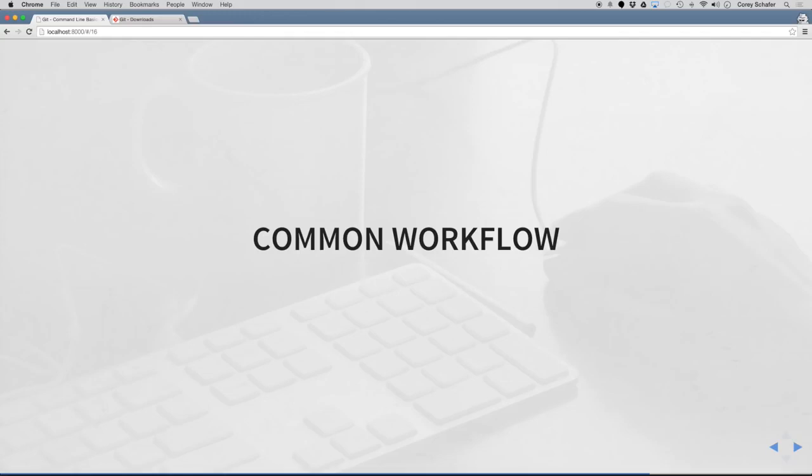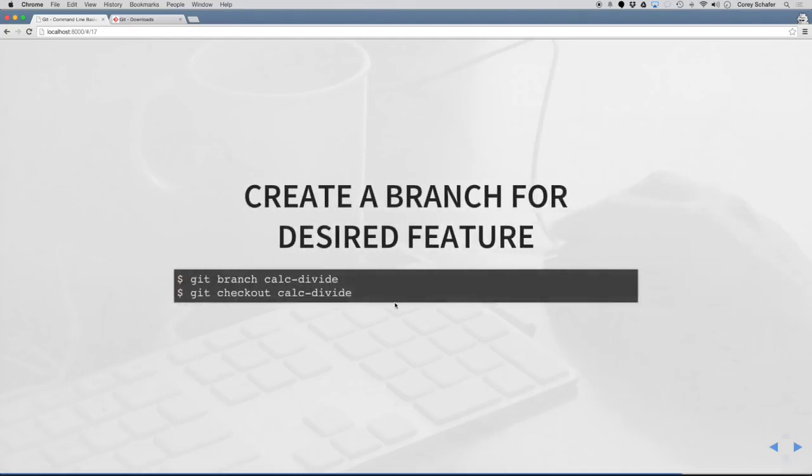So now that we've worked a little bit with local and remote repositories, now let's go ahead and take a look at a common workflow that a lot of developers use when working with Git. So I said before that we were going to take a deeper look into branching. So far we've been working directly on our master branch, but this isn't really how you should be using Git from day to day. So let's say that, for example, now instead of that multiply function, we want to work on our divide function. So a common workflow that you're going to use to do this is to create a branch for your desired feature and then begin working off of that branch.